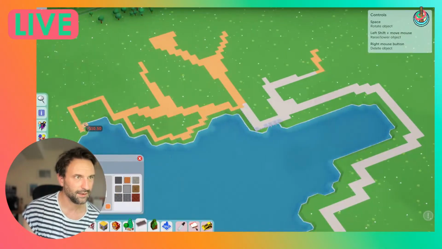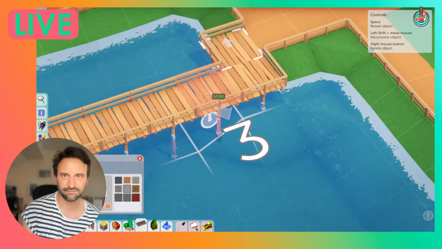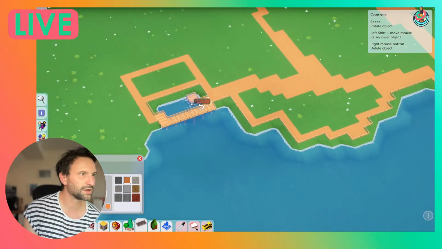So one of the paths is here, and one of the paths kind of goes a little bit. Nice. I like the way this wooden path looks. So if we zoom in a little bit, look, that's quite nice, isn't it? That's going to be great.